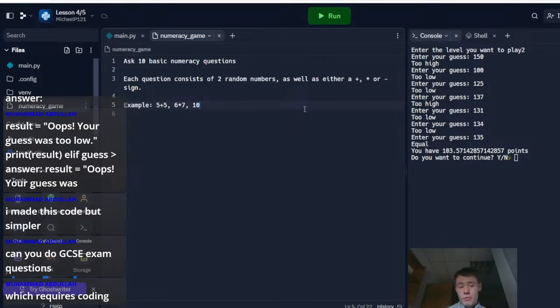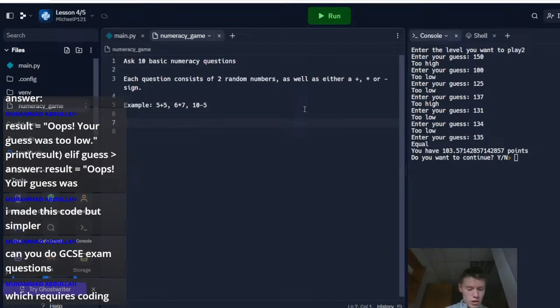So this game should be aimed at sort of 6-7-year-olds, that sort of age, in terms of playing it. So you'd have these sort of questions, fairly basic numeracy questions.